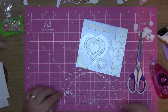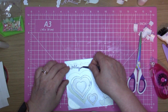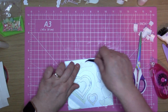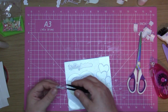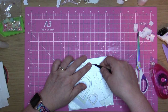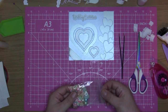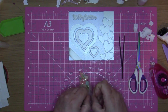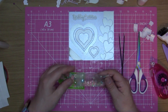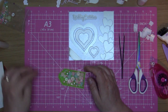I've lost my tweezers, found my tweezers, and then come in with this wedding, stick that down, and then the invitation bit onto there. Now I just need a few of these gems, which I was going to go with the green and maybe a blue. And I'm definitely going to have to order some more of these lovely gems, because this is not going to do the amount of invitations I have got to do.